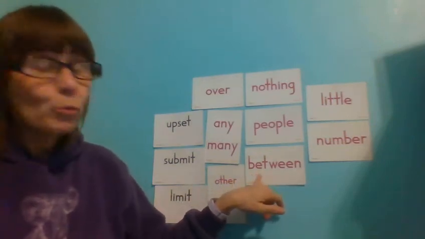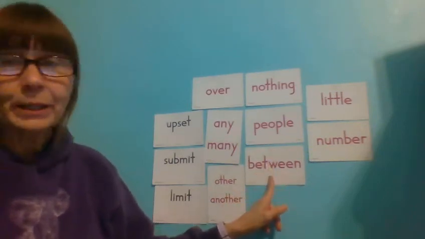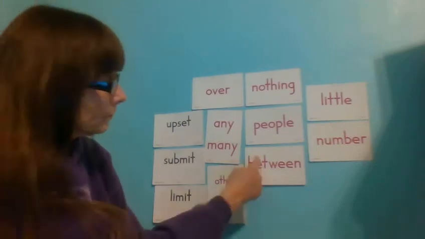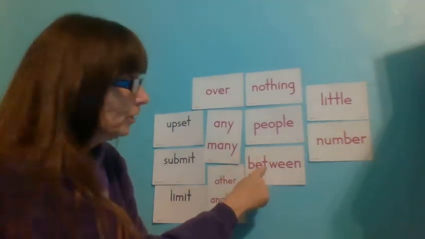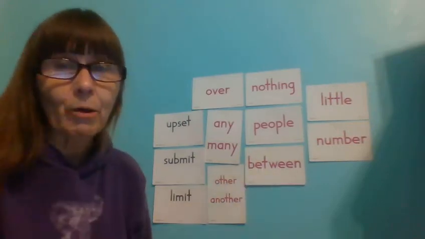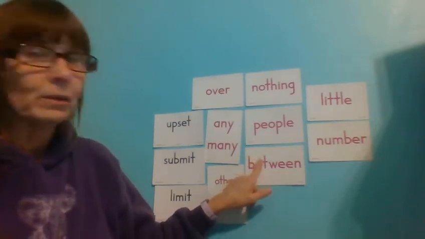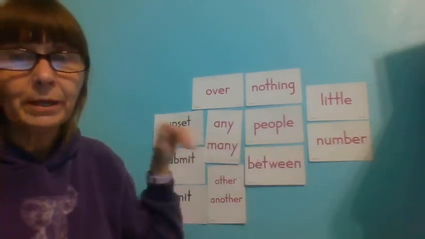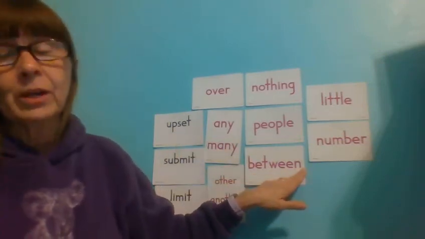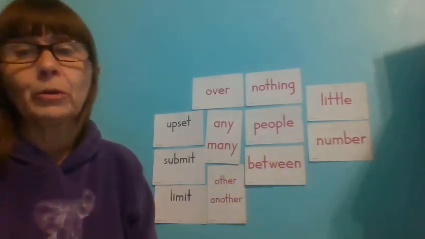Down here, between, now, there's two consonants here, but we don't split it between the two consonants. This is a blend that we're going to keep together. So in this word, in spite of the fact that there are two consonants, we split it after the vowel. So this is an open syllable, B, with an O underneath it, and a long line over the E, meaning the long sound, the name of the letter E. And then this is not a closed syllable because it's a vowel team in the middle here.